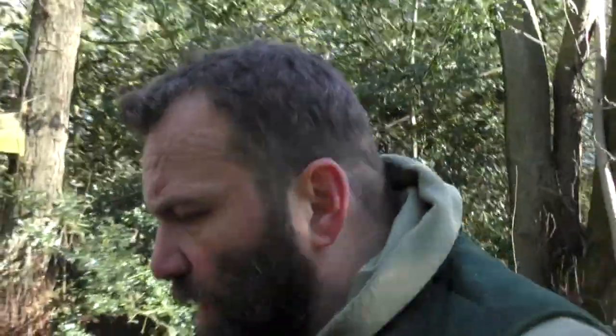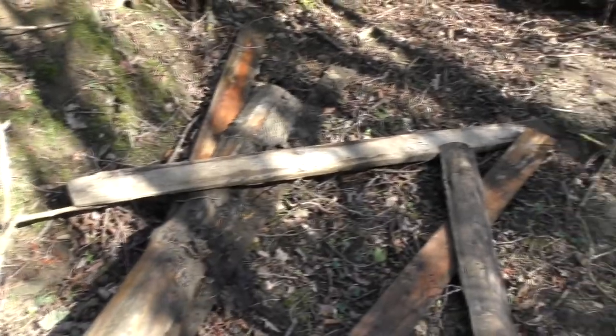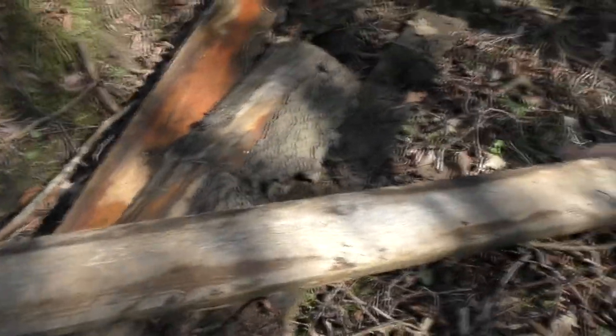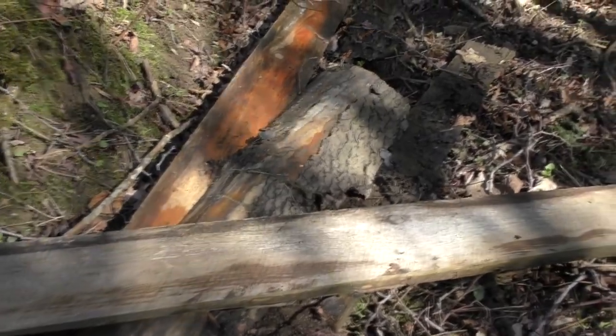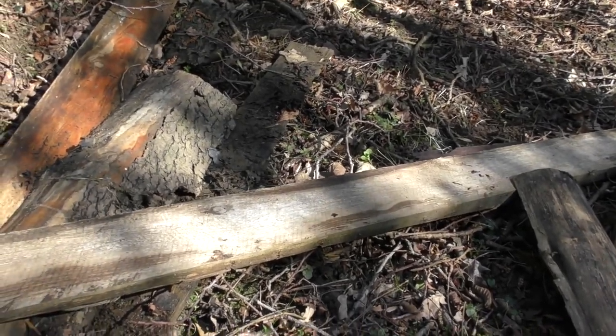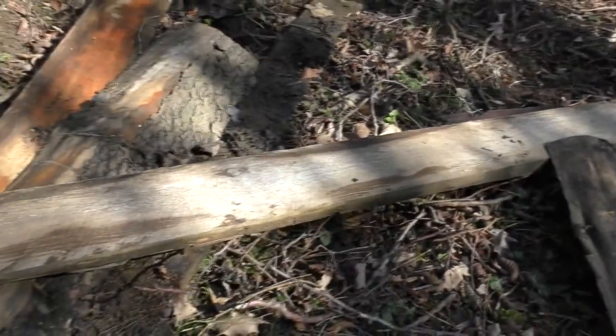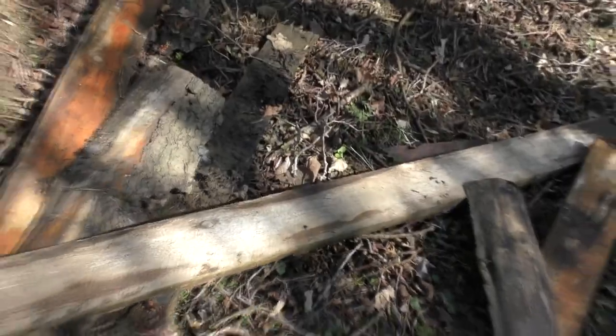Right, I'll show you what my thoughts are now. There we've got some of these offcuts from logs. This is what we used to build the composting toilet. And what I thought was, with it having a nice flat surface there, I could use that as my bench part and use another section for a backrest on the seat. So I think it might work. We'll take some of that along now and we'll see. We'll cut it to length and lash it on, and yeah, it should be right. We'll give it a shot.